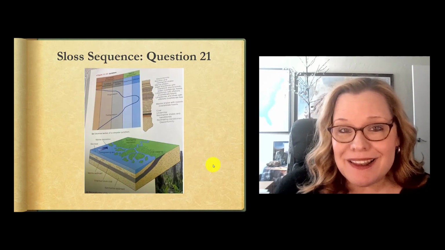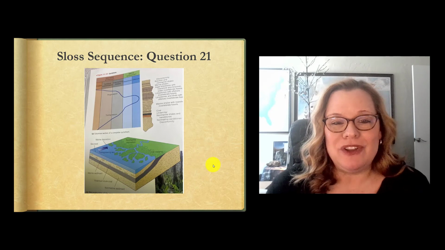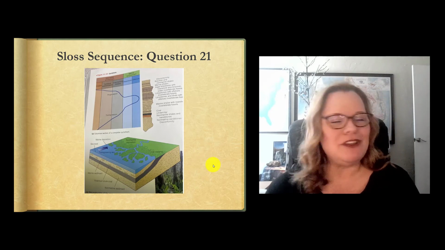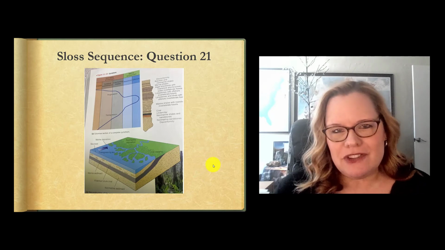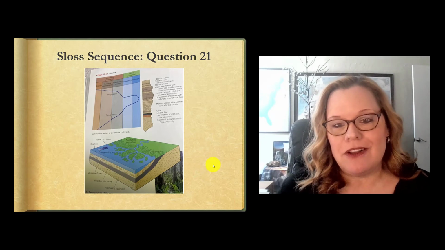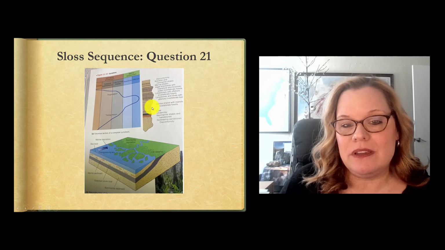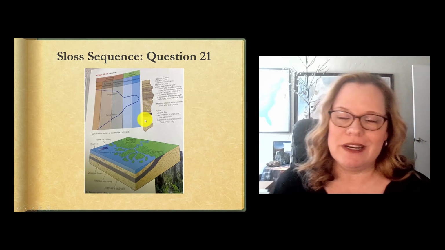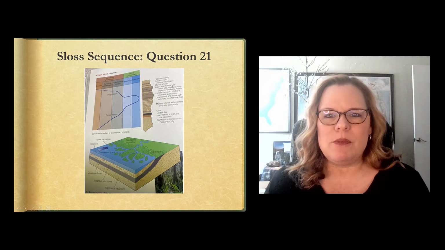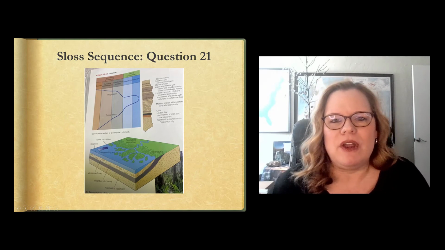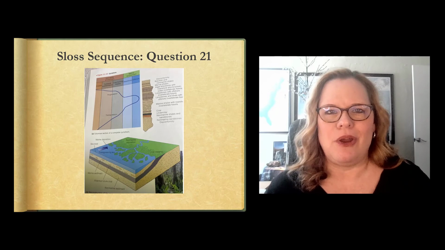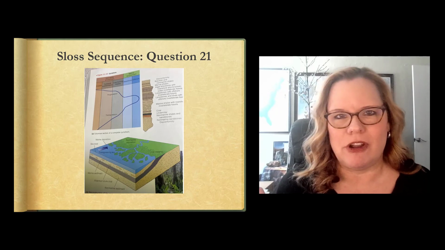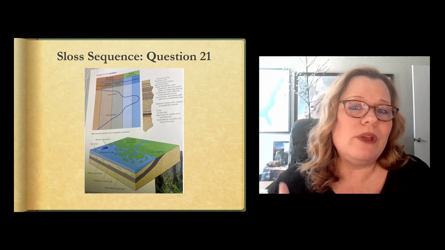When we get to cyclothems in the late Paleozoic, you're going to learn how important they are. Let me give you the big picture reason why. They are evidence of ancient transgressions and regressions, but they also have some really cool stuff that we use called coal. So they generated a lot of fossil fuels. So what I'm wanting you to do is use this diagram to interpret, when we have coal, what part of the transgressive or regressive sequence was that, and where would we have made it?